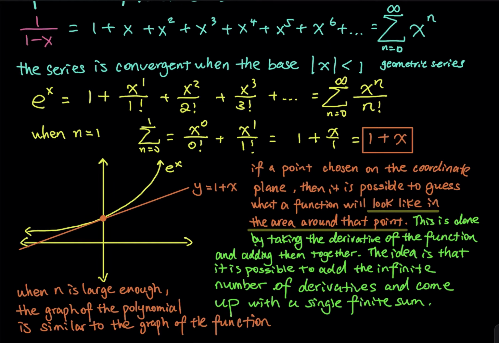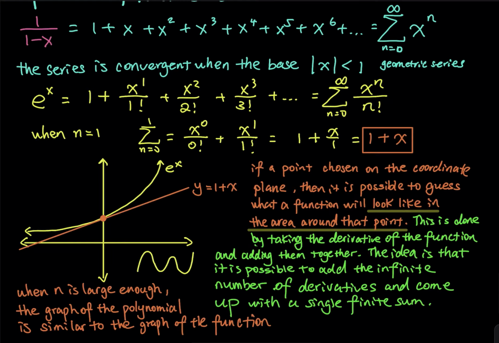We expect to get something like this. Look at this curve. We expect to get something like that, right? A curve. So what that means is when n is large. What is n is large? Look at the orange handwriting. When n is large, that means we have a higher degree polynomial. The concept of the Taylor series is that the graph of that high degree polynomial is very similar to the graph of e to the x.